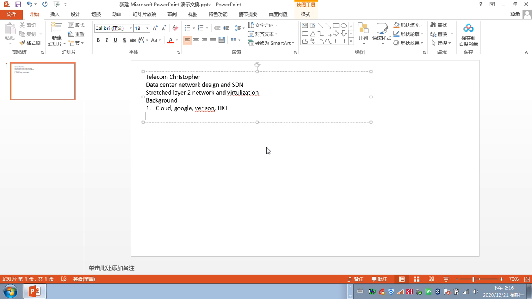This cloud is either for their own use or for the public cloud. For their own use, there is the core network cloud, which is NFVI, short for network function virtualization infrastructure.